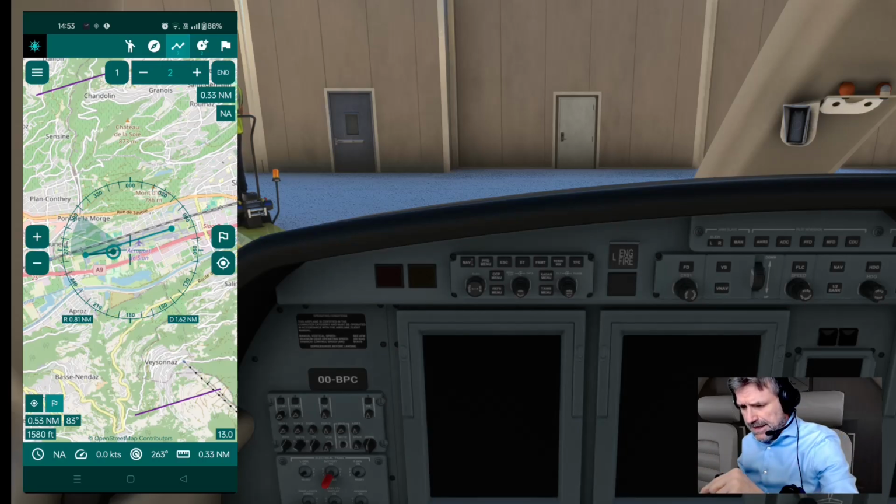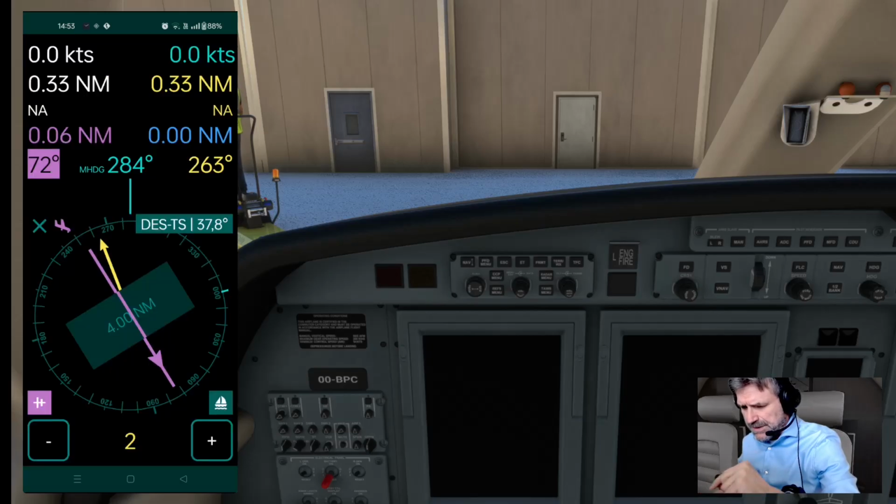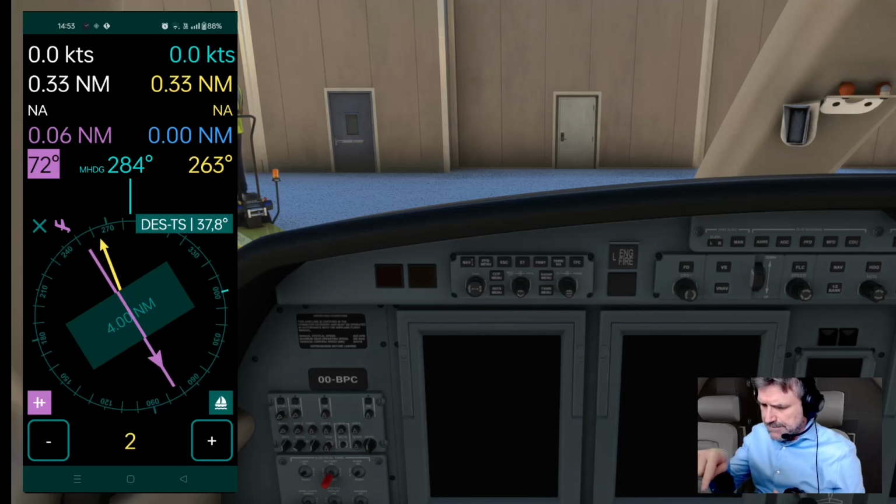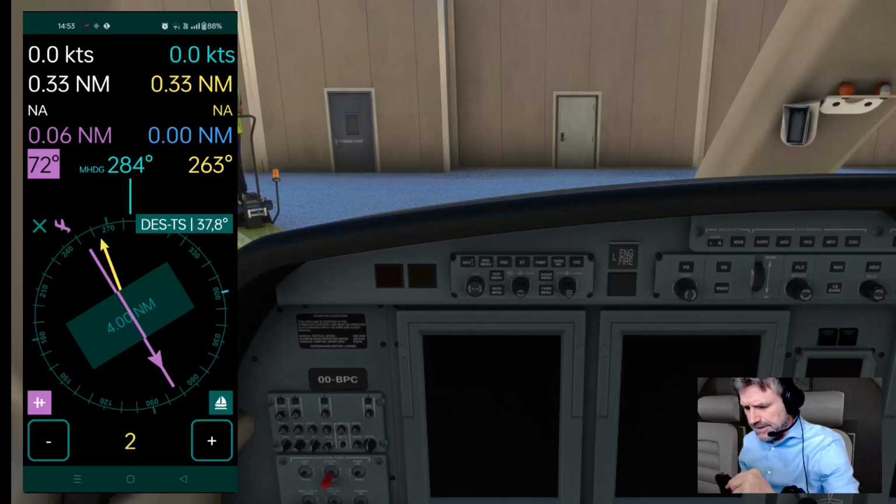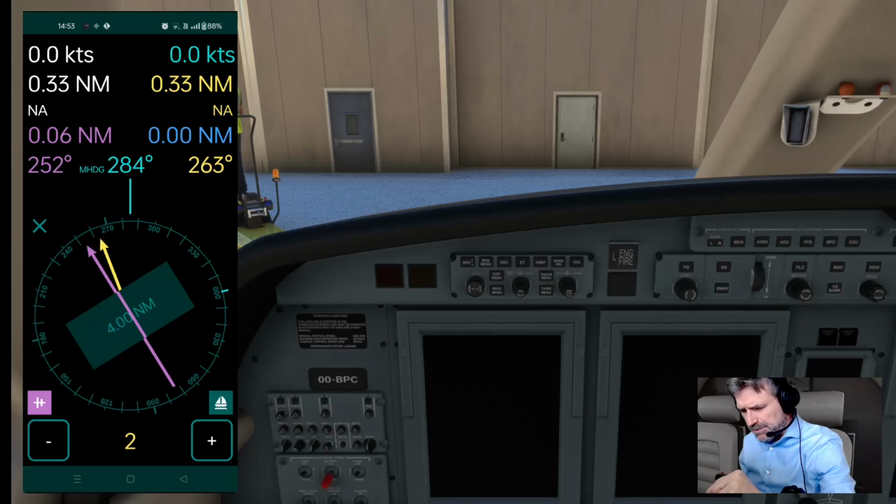So we're gonna enter that into the navigation screen. On this navigation screen, make sure we're at the last waypoint. So we are at number 2, which is fine. And then make sure this is activated, because that activates the CDI needle. And then the last thing that needs to be activated is the reciprocal button. So when it has this magenta square, then you have the reciprocal, which now indicates 72, which is the true north course of the runway we're gonna take off and land on.